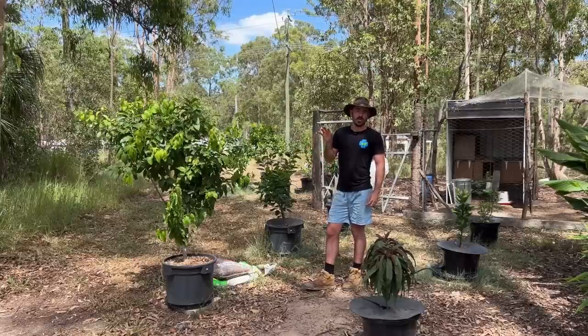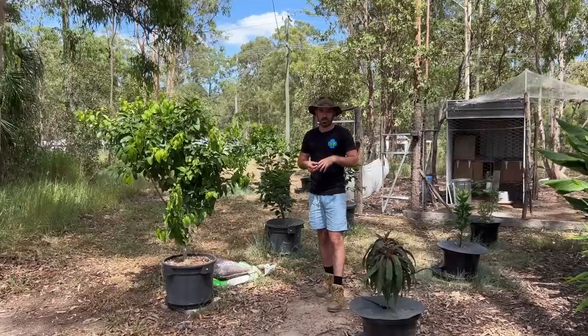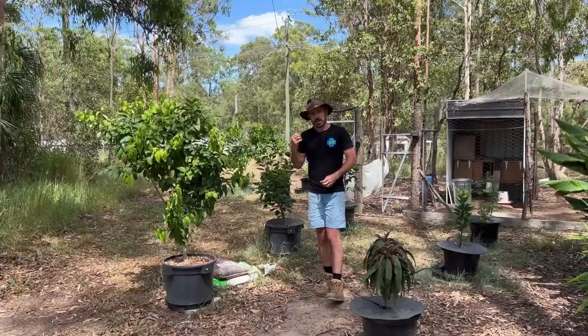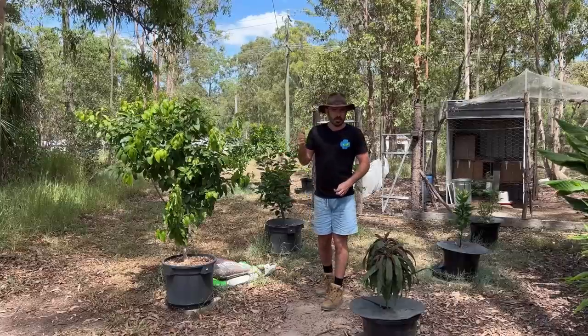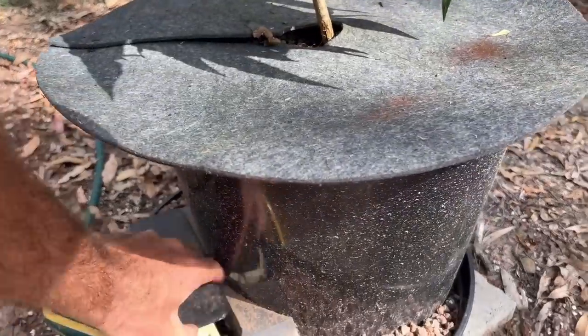Now, this requires some really nice dialing in of that schedule because you don't want to just be running nutrient out and having to refill a res all the time because that would be expensive. But if we can get that irrigation system dialed in, I think that this is going to be one of the most productive techniques that we cover. The auto refilling sources are doing their job and I'm extremely happy with them.